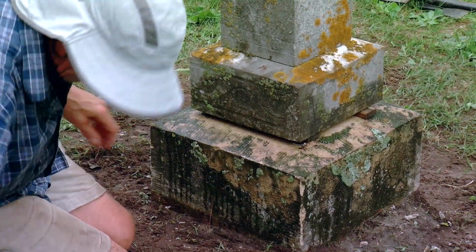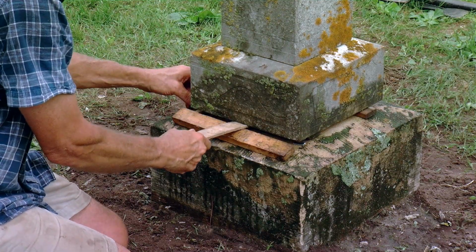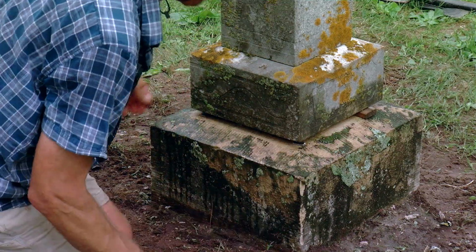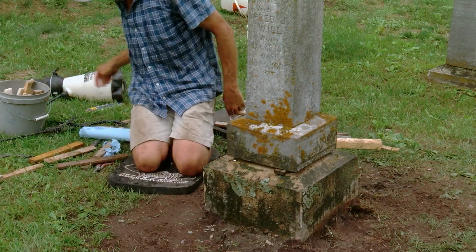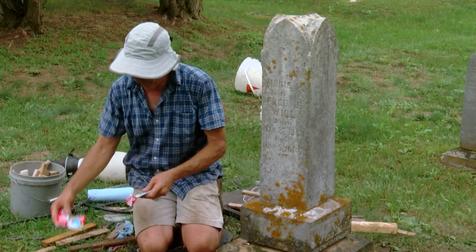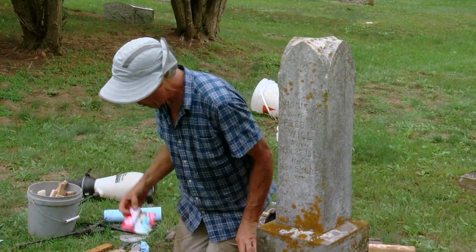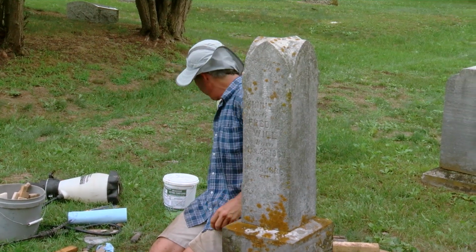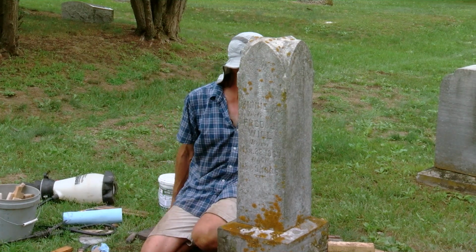Okay, then I'm going to just pull this block back a little because I want to have it set back so that I can get the compound around the whole outside without it bumping into the block. The next thing we're going to do is mix up 1 unit of this Pratley putty, which is a really awesome material. It's an epoxy putty, and we're going to have this at contact points. That's basically going to be doing what pins would have been doing historically.